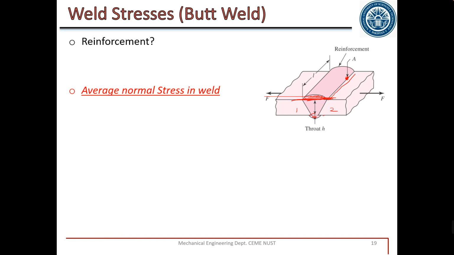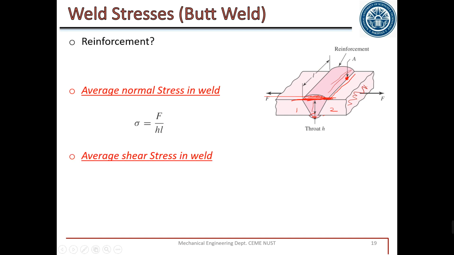For this weld, for this simple butt weld, we need to calculate what the normal stresses in the weld are. How do we calculate? We have the force, and what is the normal area to this force? Normal area is this height multiplied by this thickness. For example, this area is the normal area. So F divided by H, where H is height and L is the length of the groove. So F divided by HL is the normal stress in the weld.